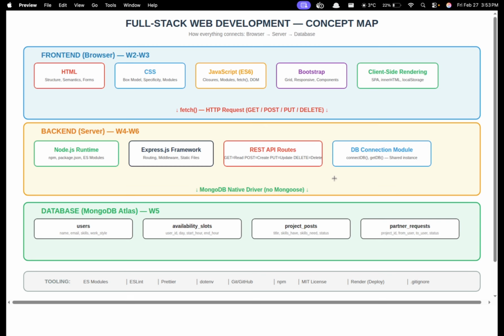This three-layer architecture, front end, back end, and database, is connected by HTTP requests and JSON responses. This is the foundation of everything that we have learned from week 1 till week 7.